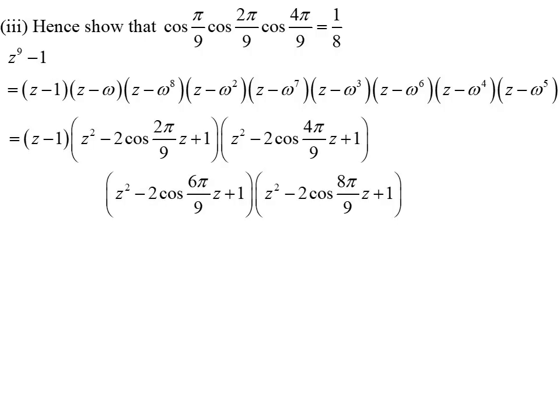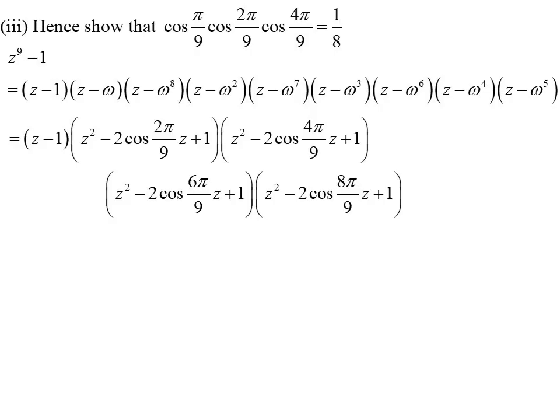Therefore, when I expand these two, the power of 1 and the power of 8, I'll get the quadratic z squared minus the sum of the roots, but because they're conjugates, the sum of the roots will be 2 cos, and for this one it's going to be 2 pi on 9. The next pair, it would have been cis 2 pi on 9 to the power of 2, so the angle became 4 pi on 9 using de Moivre's. The next one would have been the cis of 3 pi on 9 to the power of 2, so it would have become 6 pi on 9, and then the last one would have become 8 pi on 9.